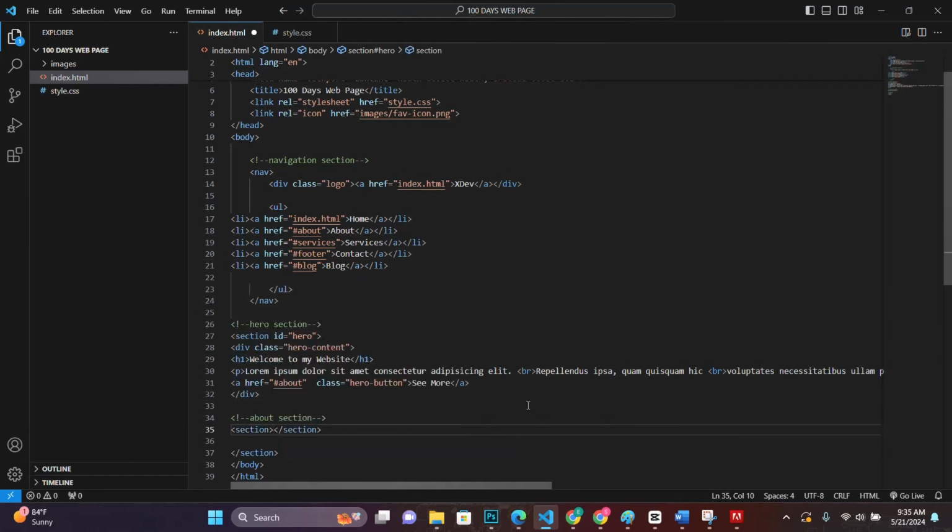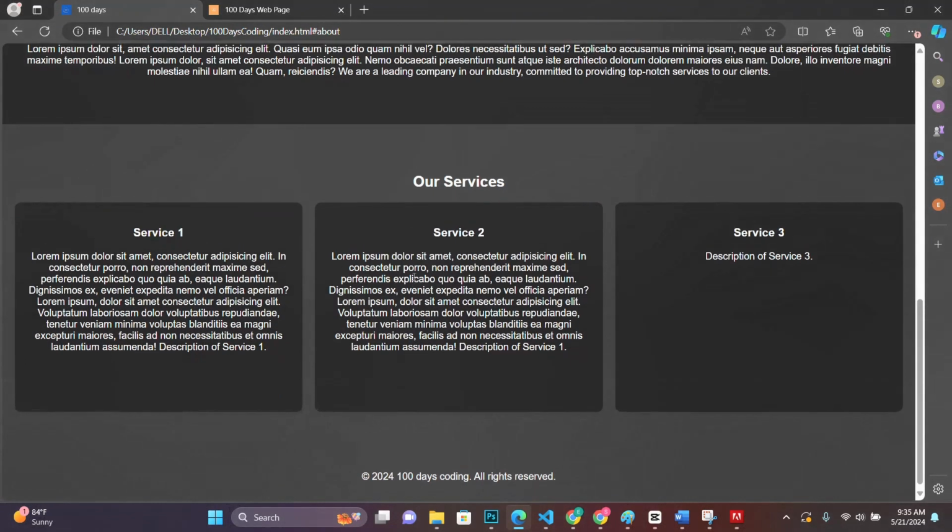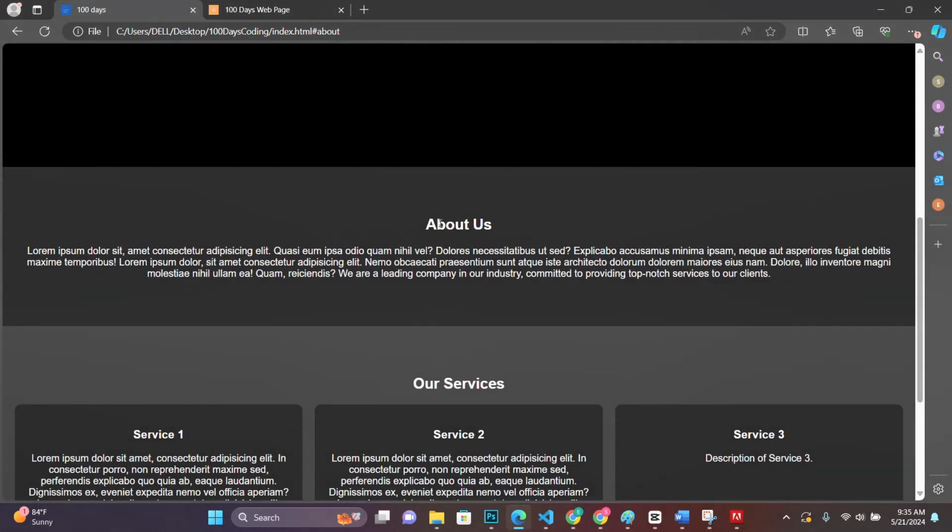Add a section, and let's give our section an ID. So here we'll just call our section about, because it's our about section. So let's just call it about. Okay, so let's see what we have. The about us section will just have a header tag, a header, and then a paragraph.